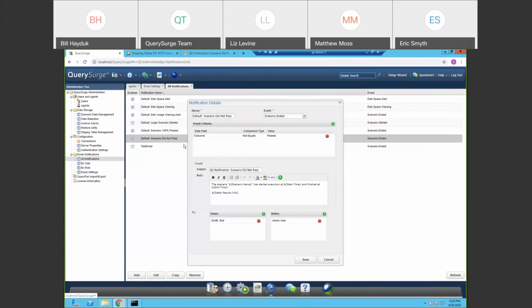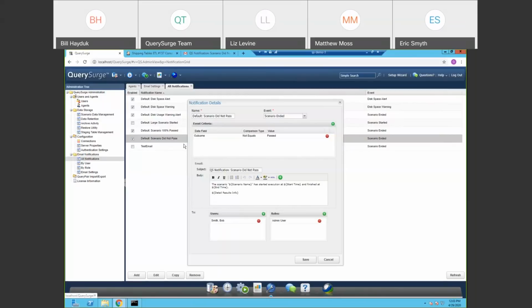How would the agent come into the picture when we have only one single query for source and target system? So when you run a test in QuerySurge, every single query pair is sent to an agent. None of the tests are going to be run on the application server specifically. So if you run one query pair, QuerySurge is going to go see if you have any available agents up and running.